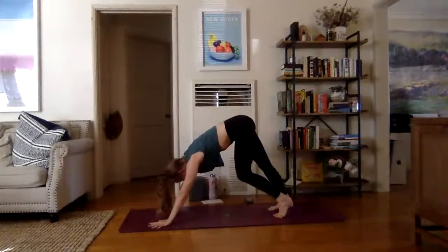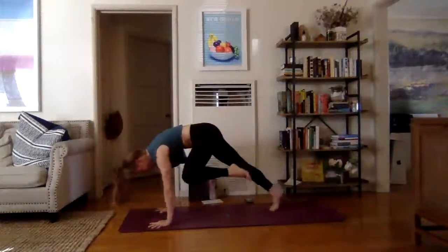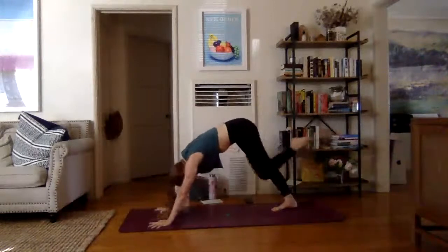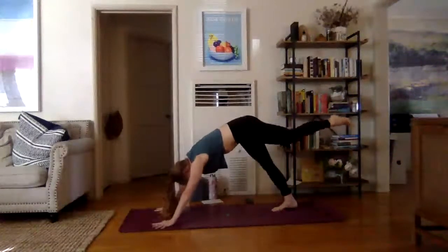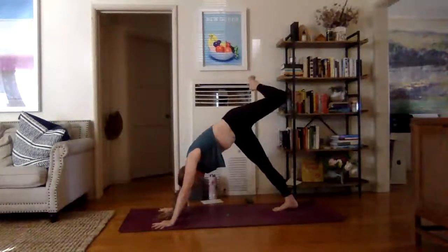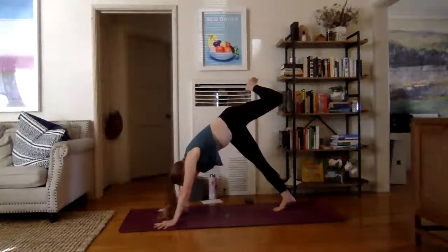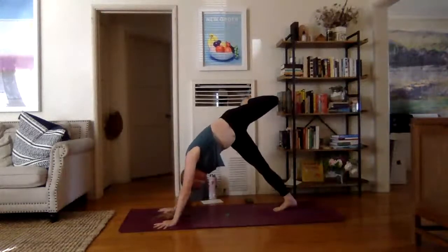Inhale, lift your left leg high. Exhale, knee to left elbow. Inhale, kick. Exhale, knee to nose. Inhale, kick. Exhale, opposite elbow. Inhale, kick and pause. Bend your knee, open your hip to the left. Flip your dog if you did so on the other side. And if you flip your dog, shift your shoulders forward over your wrists first. That way your joints are stacked.